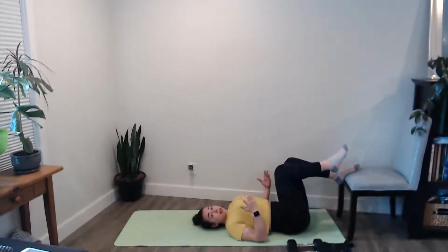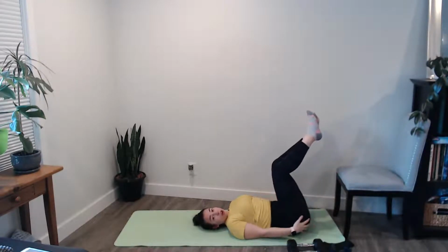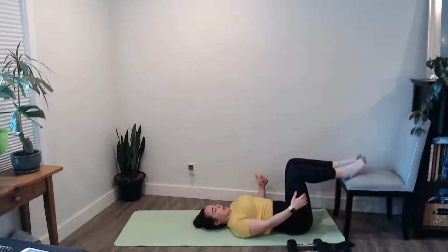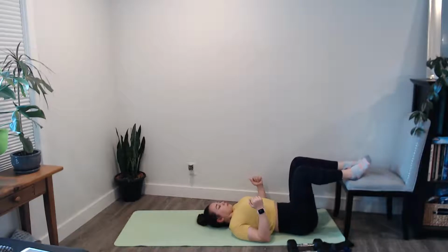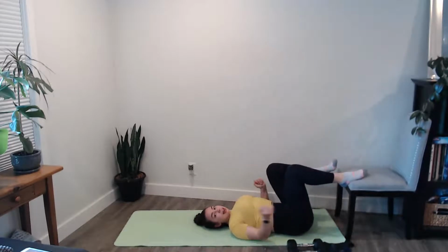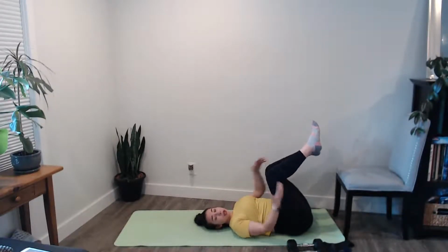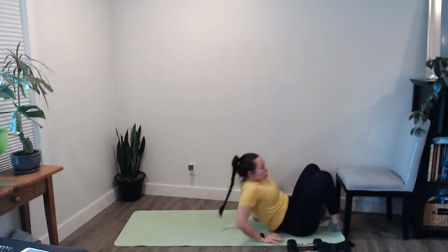Now in this one, it can be very easy to use our hamstrings rather than our glutes. And if that's happening, we're probably too far away. So if you're feeling the hands over your butt, you can scooch in a little bit closer towards that chair, wherever you're using, and see if that helps you get a bit more through the backside and less through the hamstrings. But keep in mind, we're going to feel a little bit of this happening just because of that elevation. Okay, we should, again, feel the glutes.